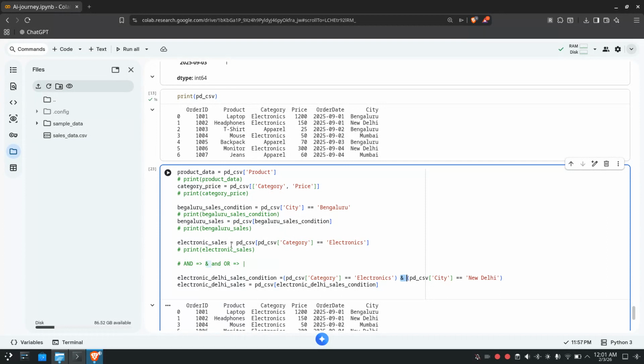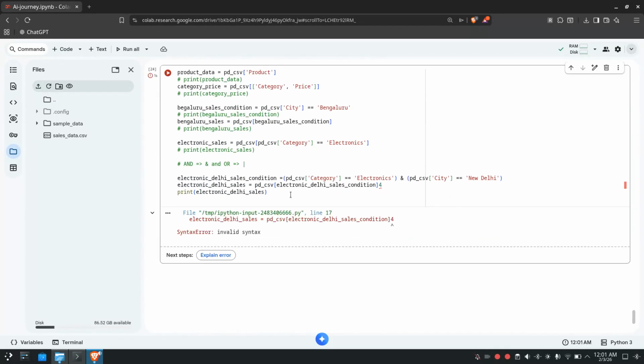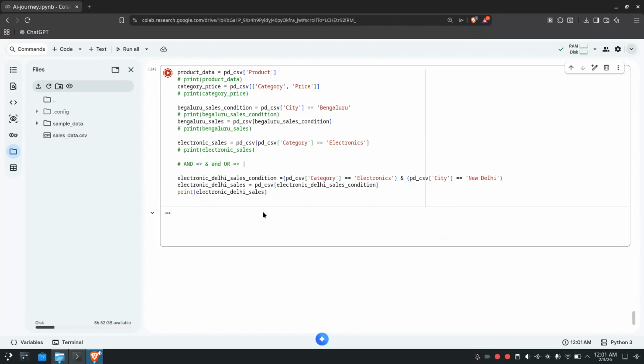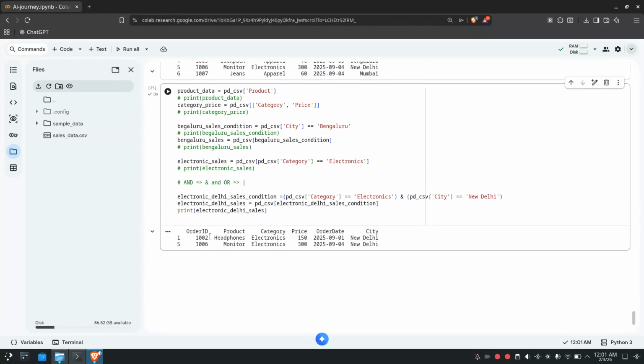We're printing the same, no change. Print electronics. We'll see what we get. Error. See, only two records: order ID 102 and 111.